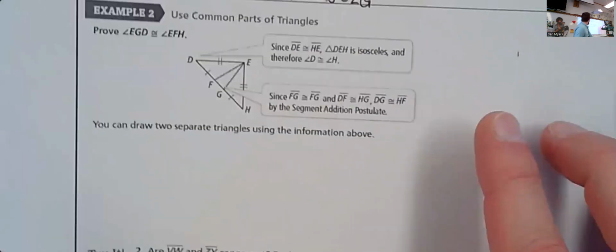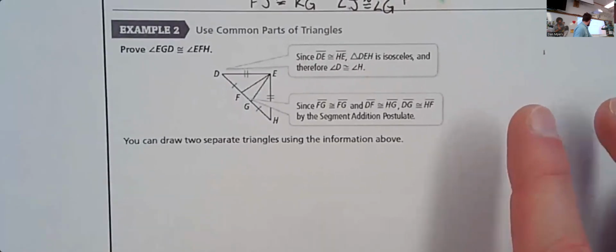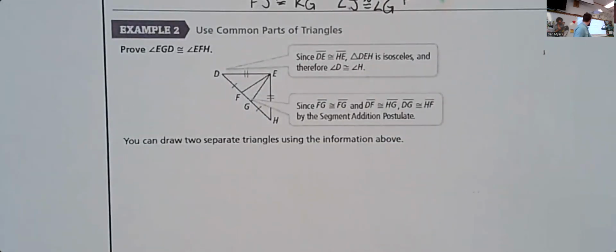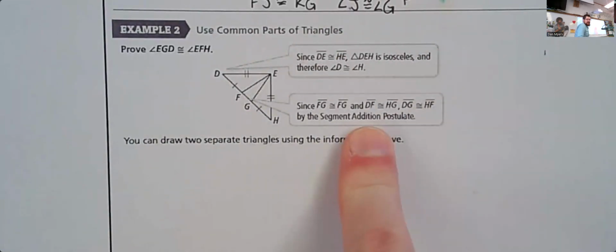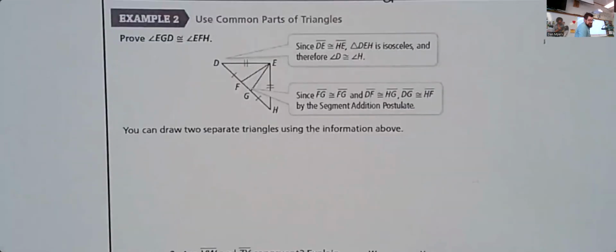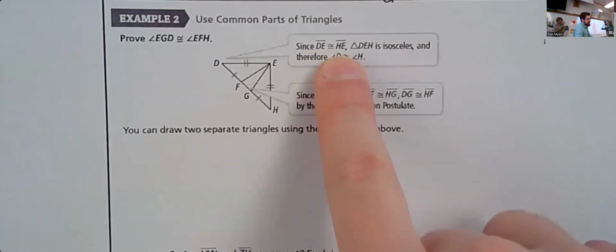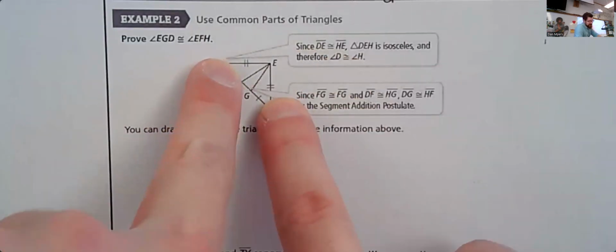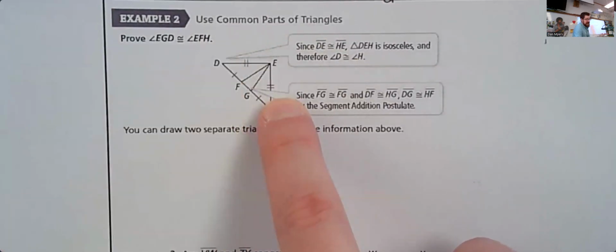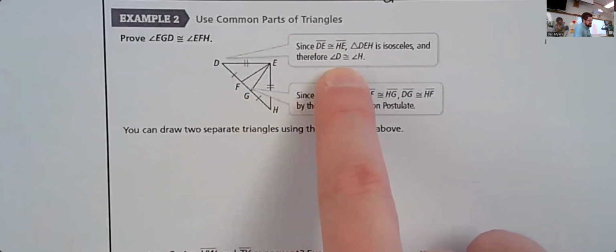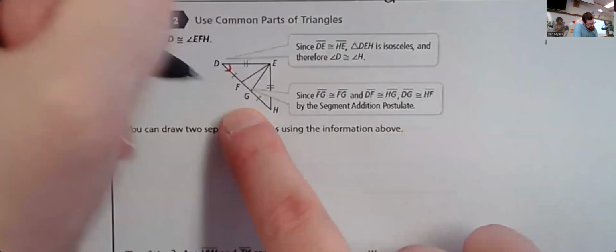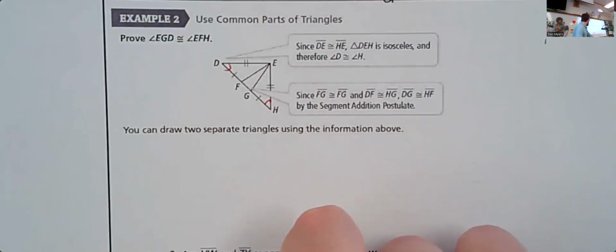Example 2. We are going to prove that triangle EGD is congruent to triangle EFH. Now, there's some hints here that give us some ideas about what's going on. The first thing it mentions is that the large triangle, the overall triangle that encloses everything, DE is congruent to HE. And we learned in the first lesson of this unit that if you have a triangle that has 2 congruent side lengths, that means it's isosceles. And if you have an isosceles triangle, not only do you have 2 congruent sides, you also have 2 congruent angles, which means that angle D has to be congruent to angle H. So go ahead and measure that out, or show that they're congruent.